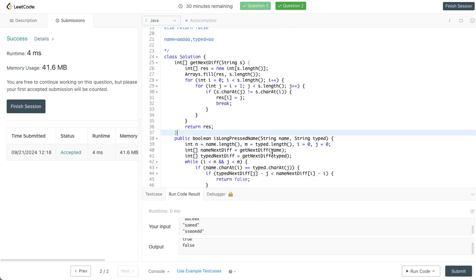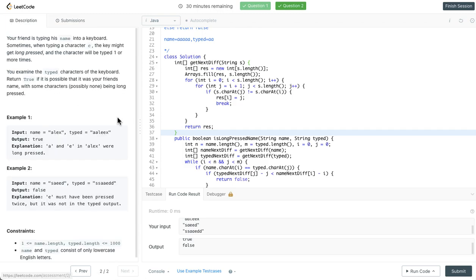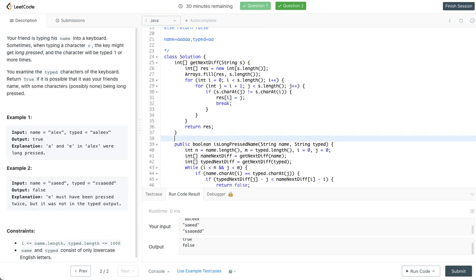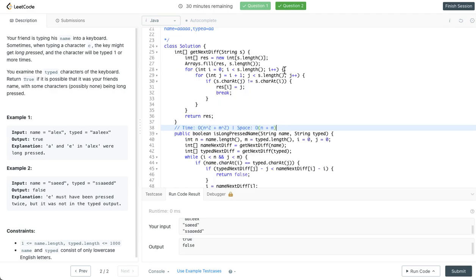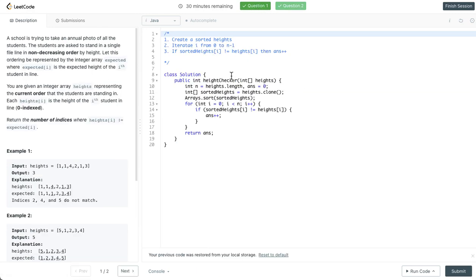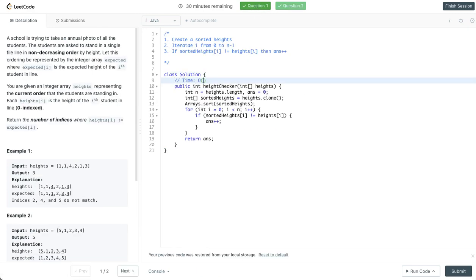And the time complexity of this is just O of n squared, I think, like n squared plus m squared actually. O of n squared plus m squared. The space should be O of n plus m. I think so. Actually, I can optimize this a little bit, but I'm too lazy to do that. And this one is O of n log n time, O of n space. Yeah, that's pretty much all.